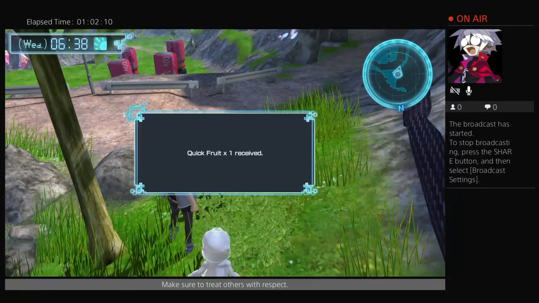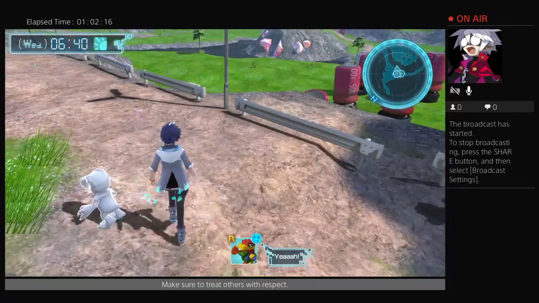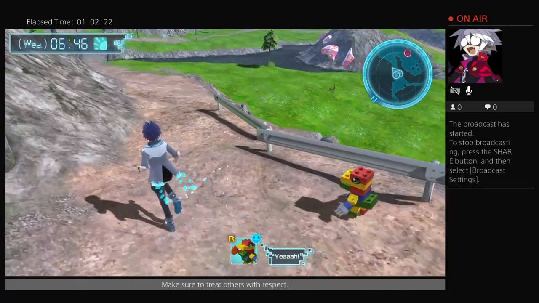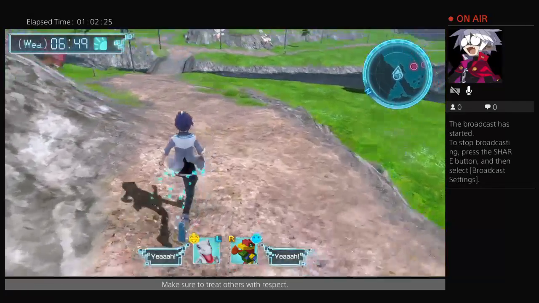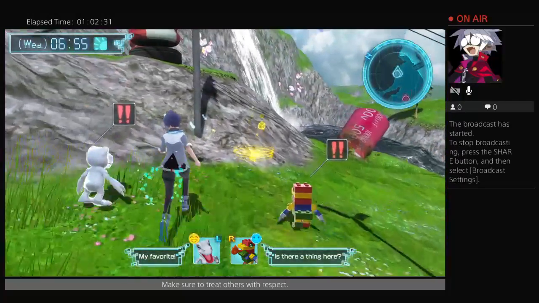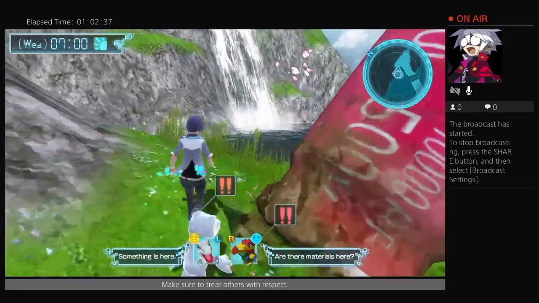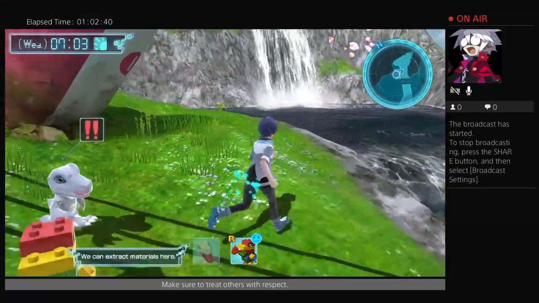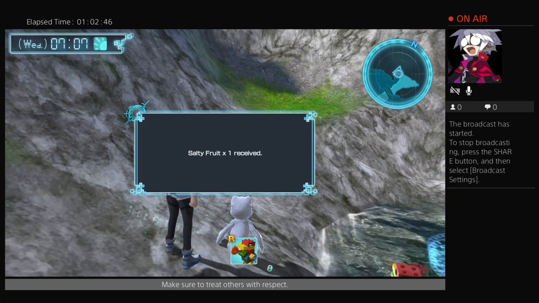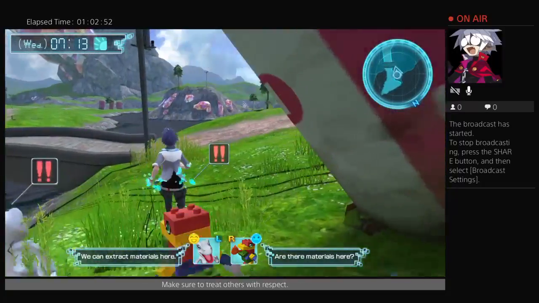Please, please, please. Oh! I didn't want a quick fruit. Would you eat a quick fruit, Haley? I don't know what that means. A quick fruit. Just a fruit called a quick fruit. What if it actually made you quick? Okay, please, please have what I want over here. Good golly, I am annoyed by that. Oh, please. Yes! Salty fruit! I just need a cheerful apple and then I'm good to go!